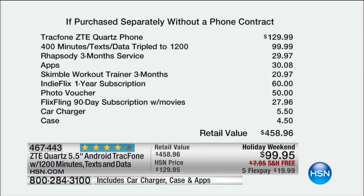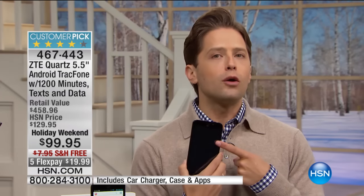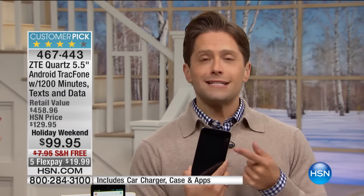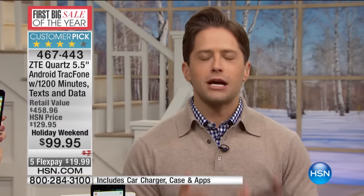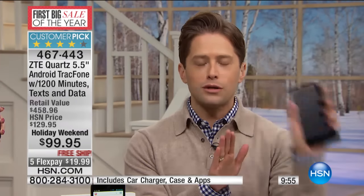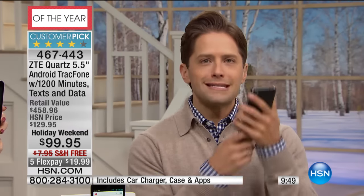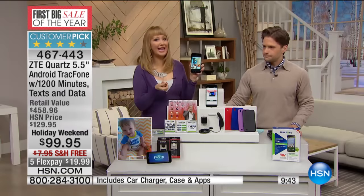For anyone wondering whether they'll love this phone, you have 60 days to activate the service. This large-screen phone is Wi-Fi-enabled, so you can use it like a tablet without cell service whatsoever. Get it home, turn it on, connect it to your home Wi-Fi, try Facebook, take a few photos, and make sure you love the way it feels in your hand. You don't even have to commit your number. You have 60 days, and then it's a simple process to activate — just go to simplyactivate.com.